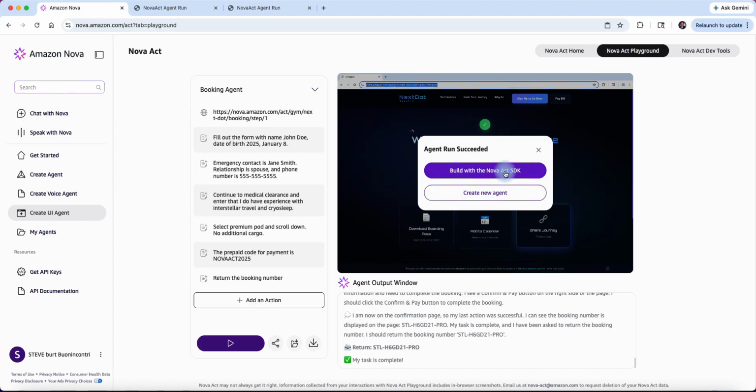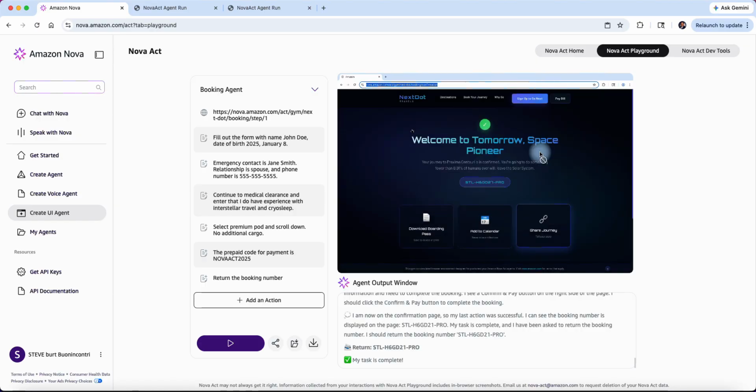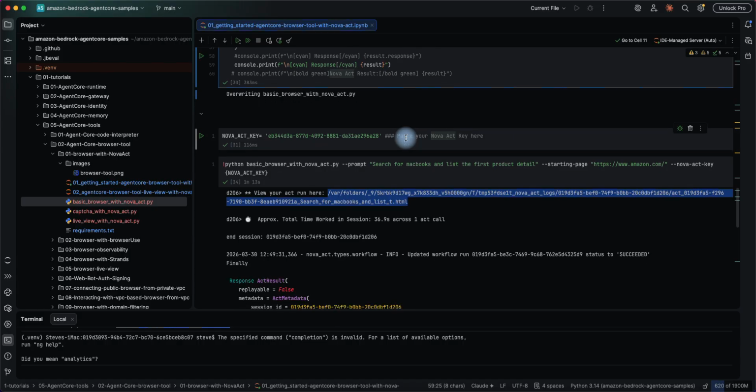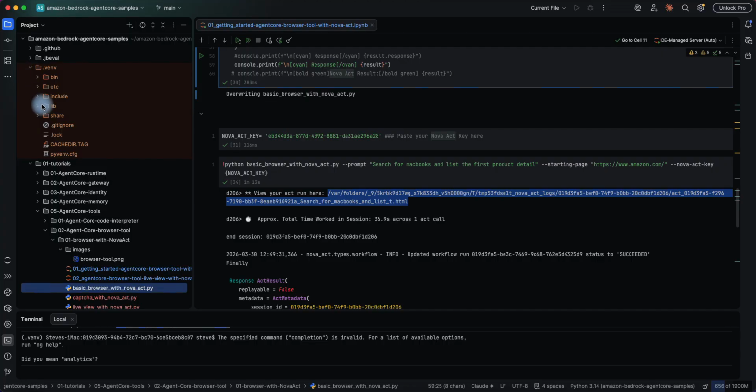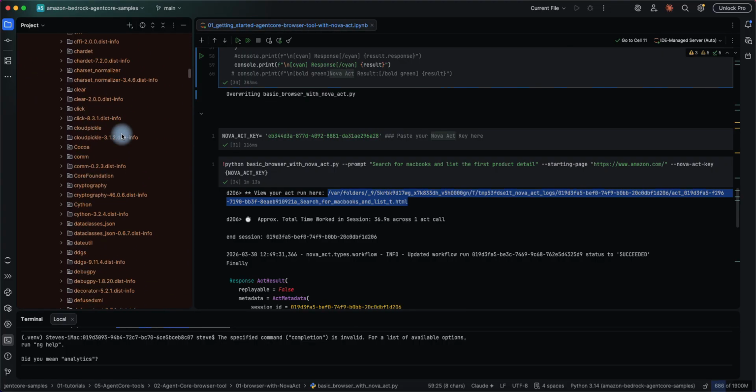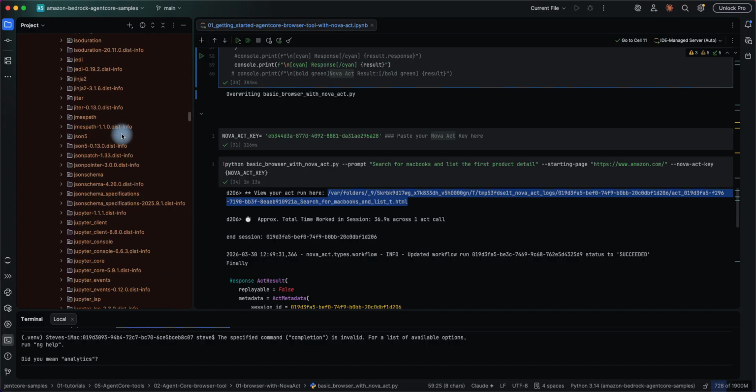It's asking me to build with the Nova Act SDK. I don't want to do that because all my SDK stuff is in here. I'm actually doing that in the Jupyter Notebook right now, so I am using the Python SDK. Let's go look for it and I'll show you. Where is Nova Act?